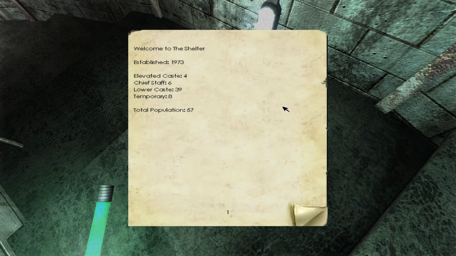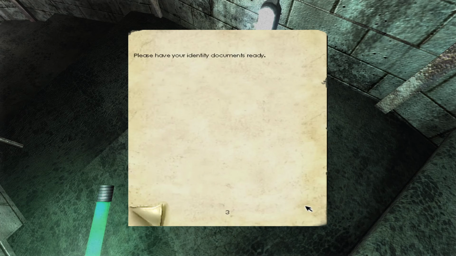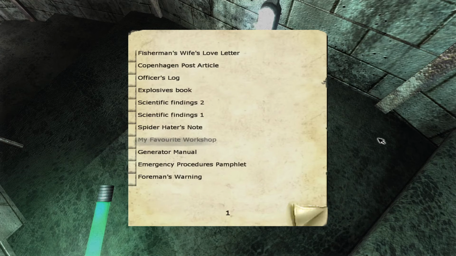Welcome to the shelter, established in 73, elevated caste 4, chief staff 6, lowercase 39, temporary 8, population 57. Key members, please have your own identity documents ready.